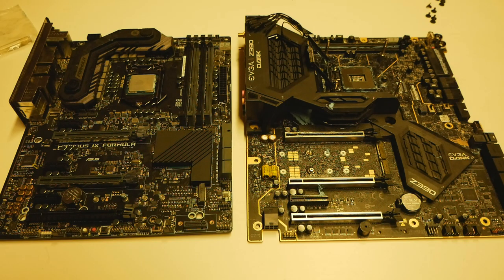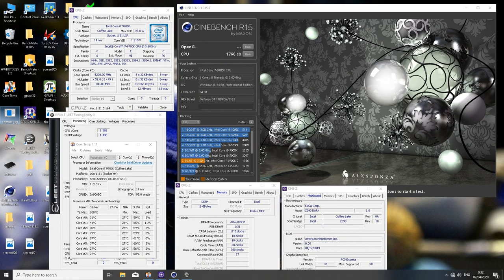I then tried the same thing on the Dark, and it did surprisingly well. It now passed the voltage that was so close to passing on the 5.2 guide video.